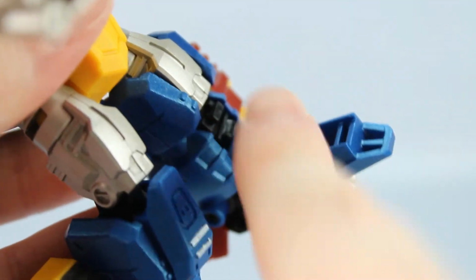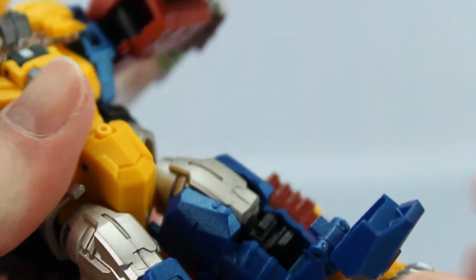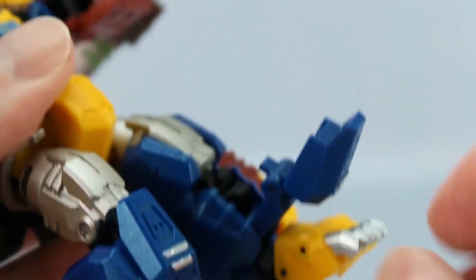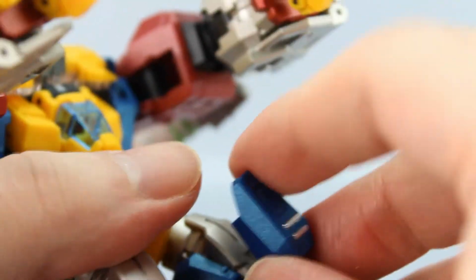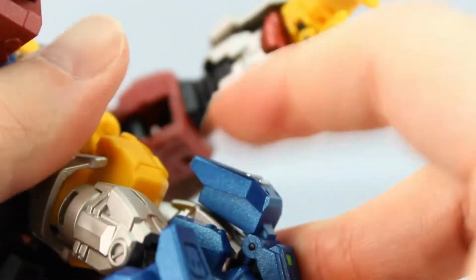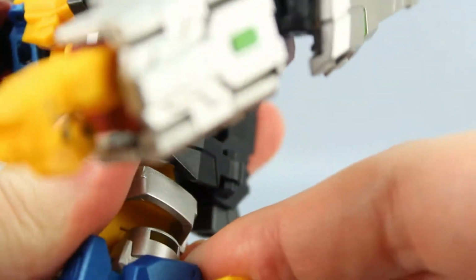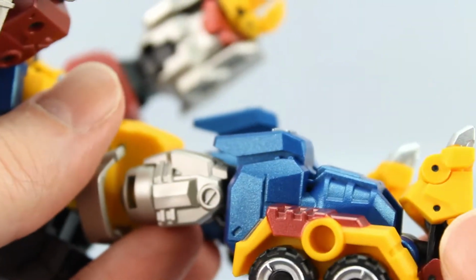Those little slots go into the tabs, and this tab right here goes up under here. It's not going to sit the same way as it does in robot mode. You'll want to curl it around in such a way that you have it all lined up exactly right. And then that just sits like that, as far as I can tell. So it sits at more of a... See the difference between the two legs there.